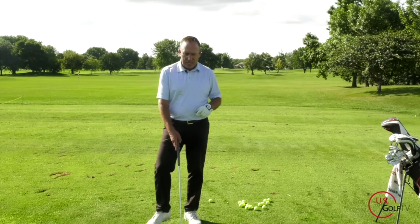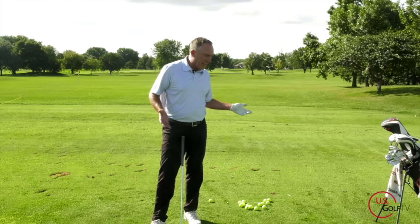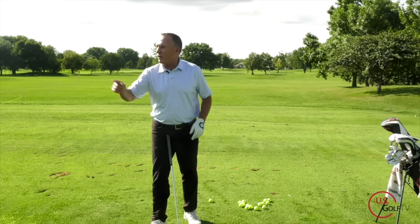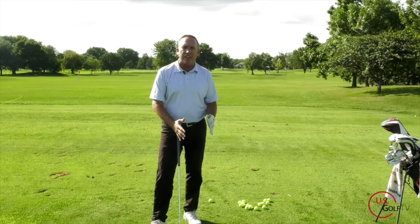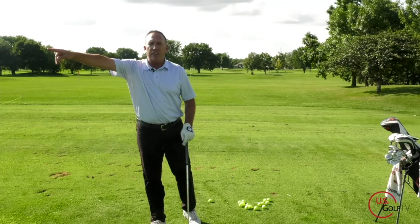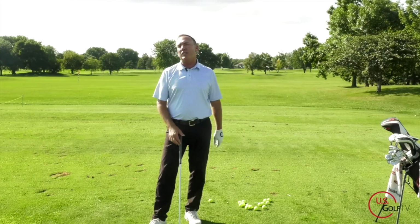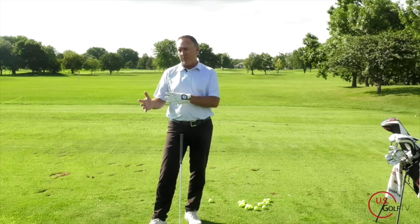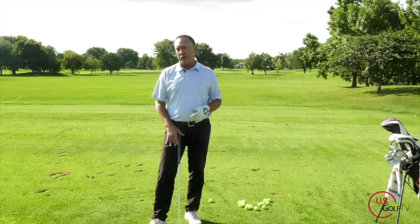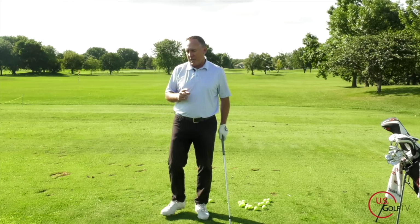Well, first of all, if you hit the ball better on the driving range, where I'm at here today, than you do on the first tee right over there, 50 yards away. Great shot here. I walk over there and 30 seconds later, I'm hitting bad shots. That's a telltale sign that it's not your golf swing, it's your pre-shot routine, which I'm going to show you in a second, what that good pre-shot routine should entail.